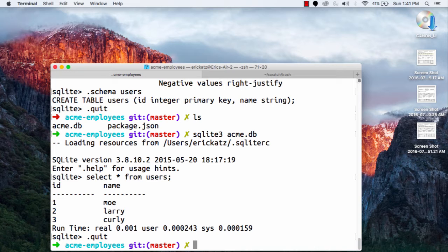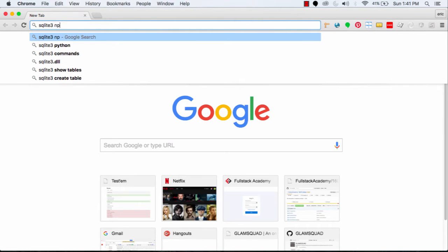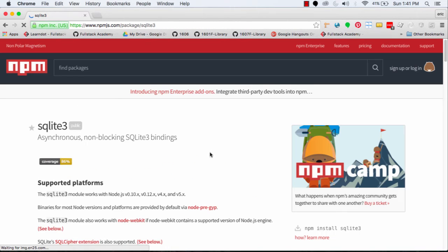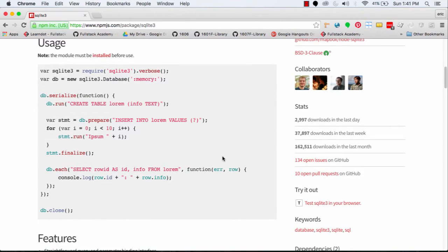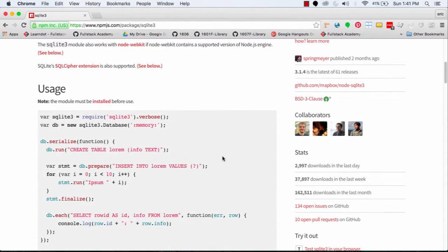There is a package that you could use, and this is going to be SQLite3. So the name of the package that we're going to end up using is SQLite3, and what we're going to do is see how we could query this database from within Node.